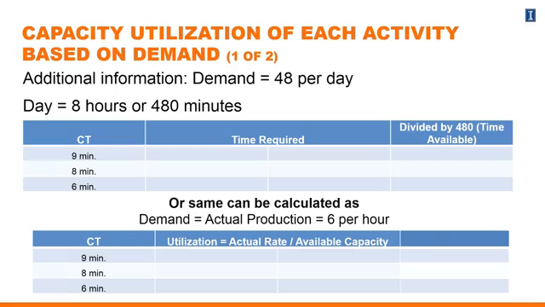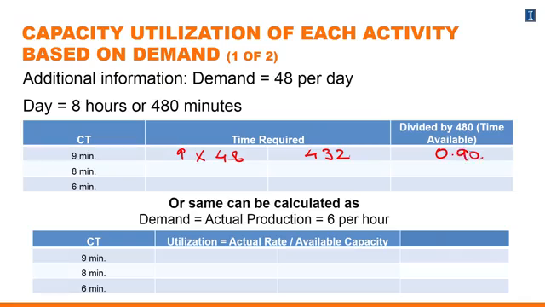Now what you see over here is 2 different calculations for the same concept. And this is where you can see that you can rely on the time required divided by time available, or the quantity that you are making divided by the quantity that you can make. Both of those should get you to the same solution. So let's take a look at what we're doing in terms of time required divided by time available. You have a 9 minute cycle time for one of the activities, activity A. So the time required is going to be 9 times 48, which gives us 432 minutes, which is the time required to fulfill demand. You divide that by 480 and you get 90%, right?